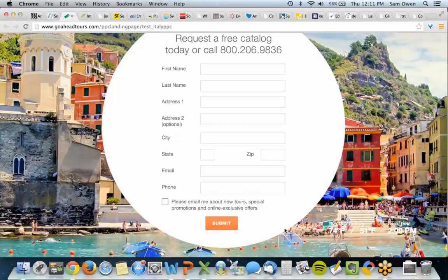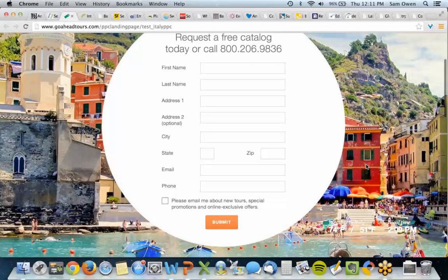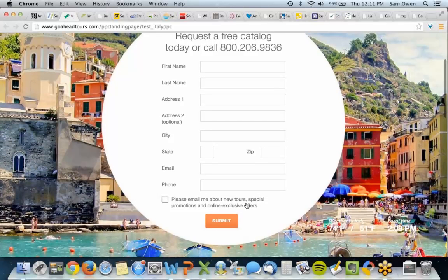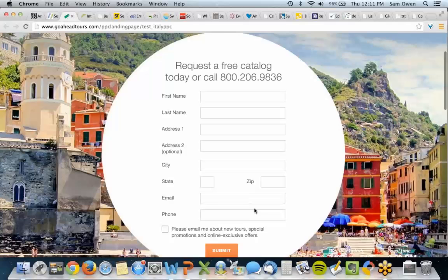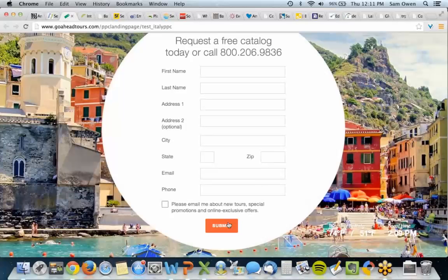You could maybe cut it down and make it look rectangular. I think that would look pretty good with the architecture of Italy in the background. I think it is kind of rectangular if you look at the image there, so that might be something you could work on. And then your kind of call to action for your catalog down here as well with your button, potentially something to test as well. Rupert, what did you think of this page?